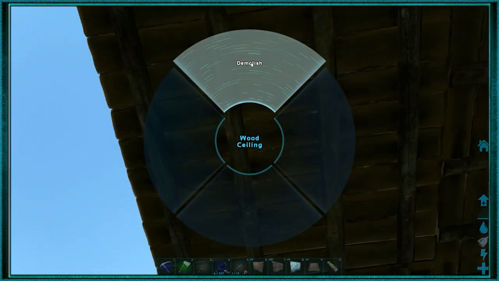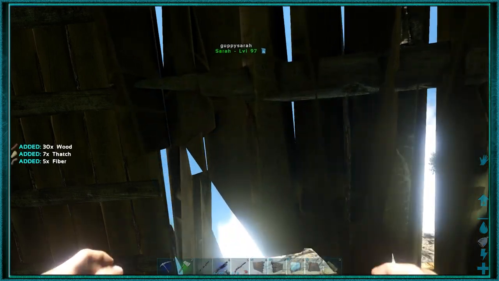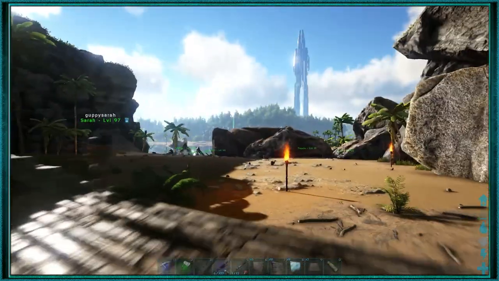Stop it. You stop it. Do you need more? Ceiling. Hey! Why'd you do that? That one was fine. Oh, yeah, you're right. Okay, those are all normal. Those are all good.